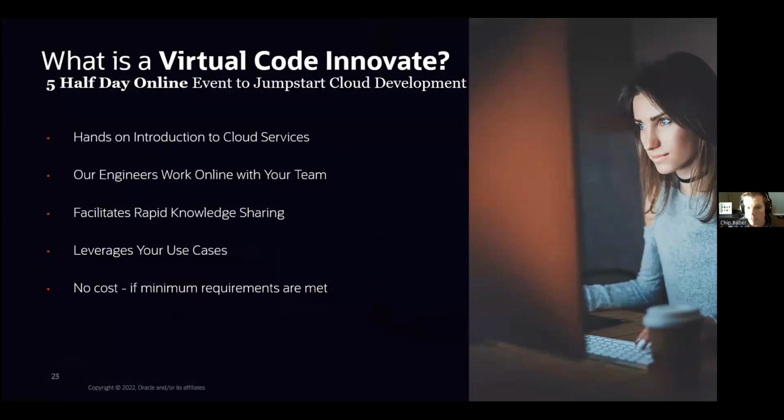We will partner with you. We'll learn about the use case you'd like to accomplish with the technology and our PaaS and IaaS stack. We'll align the right resources, and then we'll co-develop with you over this time. We don't charge for this, but our goal is to share as much knowledge as possible, like in the Lego example, about how to put parts and pieces together to help you.